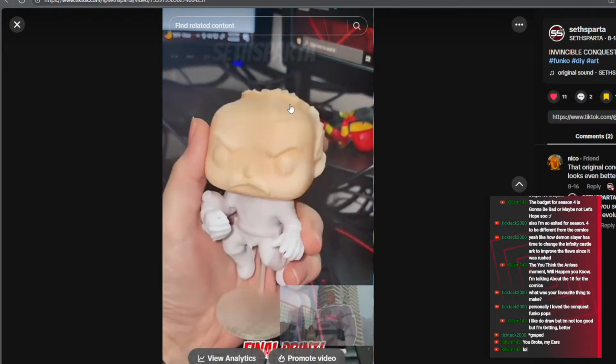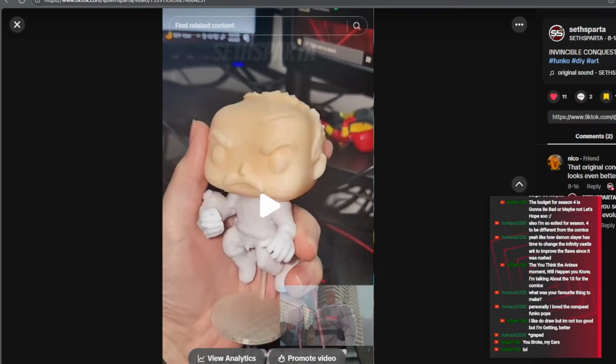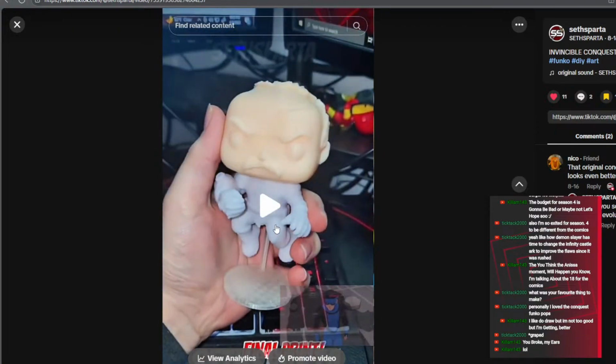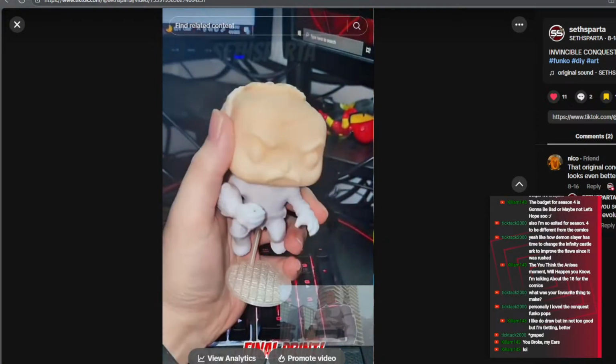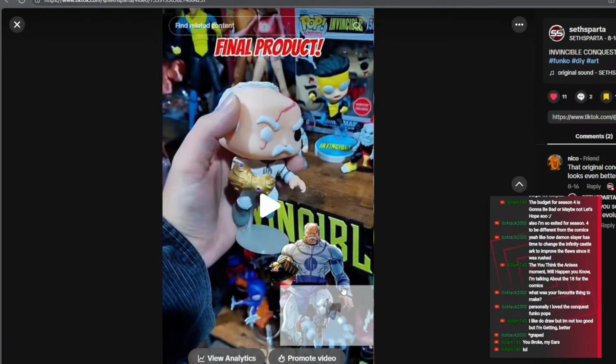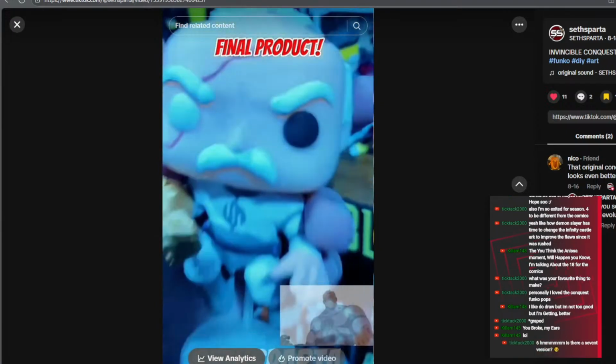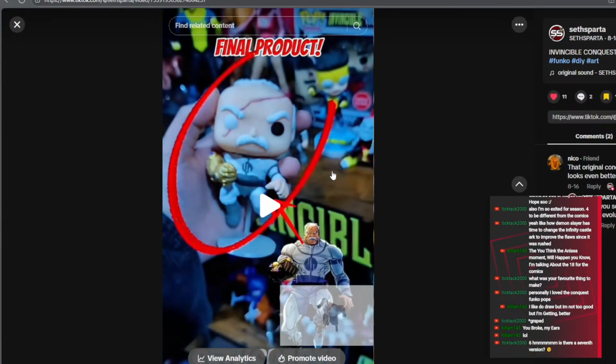But when I settled on this one, there has to be a flight pole that goes behind the loincloth, if you know what I mean. That's the only downside, but you don't see it. When it did finish, I was really excited because sixth, seventh version. No shot.